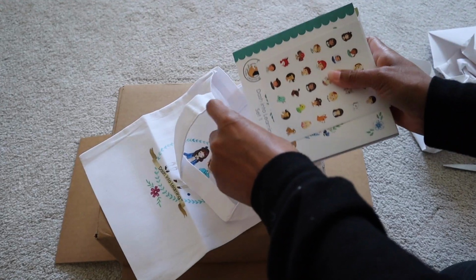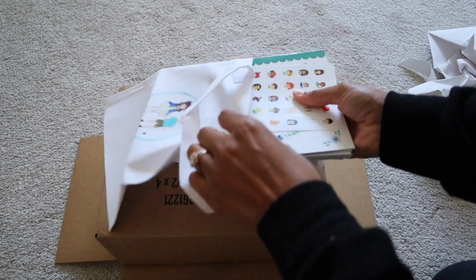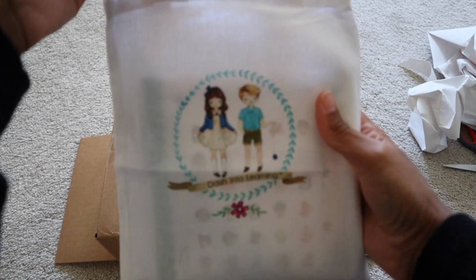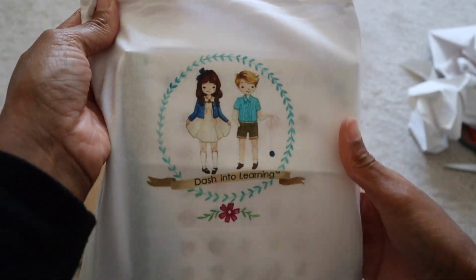I think that it is so great to have all of these different fun things that I can do while helping Alani learn to read. I think that it'll really help to make it interesting. And I also just really appreciate how pretty everything is. Decodable books can be a little bit boring or not so pretty, and so I really appreciate the work that went into making these look really nice. Alani hasn't really gotten to see all of these yet, so I know she is going to be so excited when she gets to look through them.